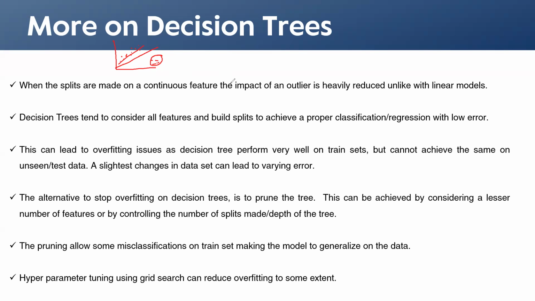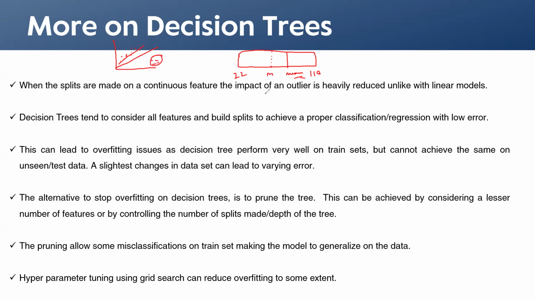But in the case of decision trees, let us say that we have some kind of an age column. Let us say my age here is 22. Maybe here the age is 110. Let us say some person is very lucky to live to this age. 110 is the maximum age that the dataset has. Now, based on this, what happened to my mean? My mean will be slightly drifted towards the higher, correct? Because of this outlier. Actually, the median is somewhere here. Maybe this is my median. This is my mean. Now, in linear regression, because it is trying to balance out even this outlier, that is why there is a drift.